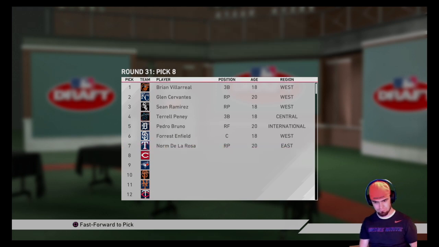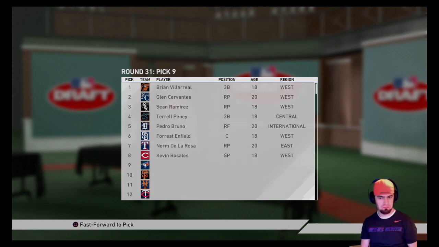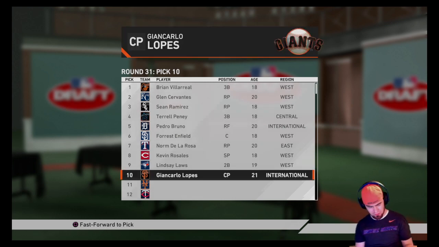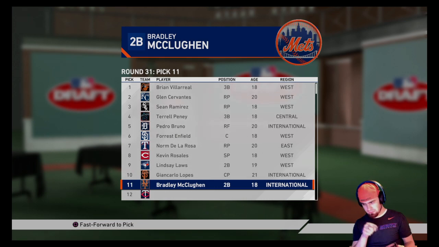With the eighth pick, the Cincinnati Reds select Kevin Wonder Rosales, a starting pitcher from the West Region. If you do that, it gives you the team you want. With the ninth pick, the Toronto Blue Jays select Lindsey Law, a second baseman from the West Region. We'll find out. I think it's going to... We'll see if I'm right. With the 10th pick, the San Francisco Giants select Giancarlo, a closing pitcher from the International Region. I'm dropping. That screwed me. With the 11th pick, the New York Mets select a second baseman from the International Region.